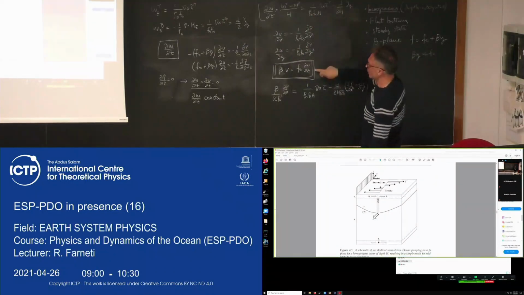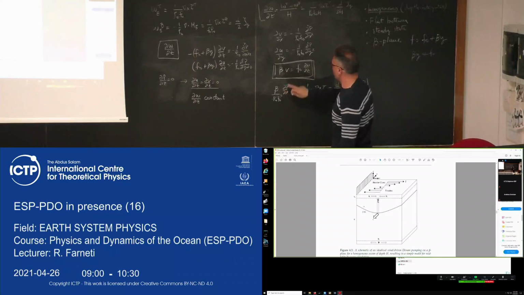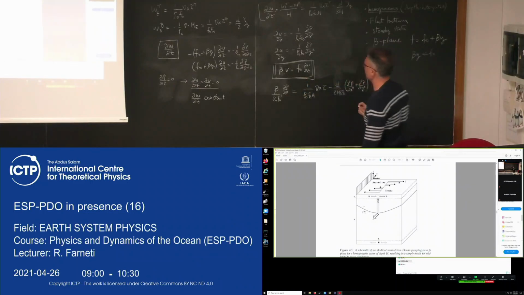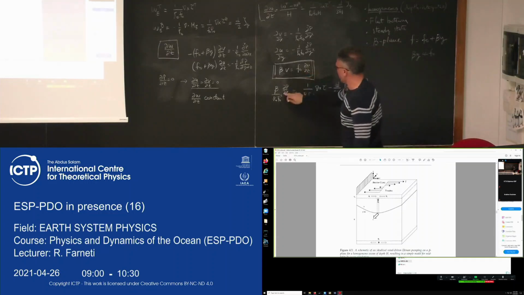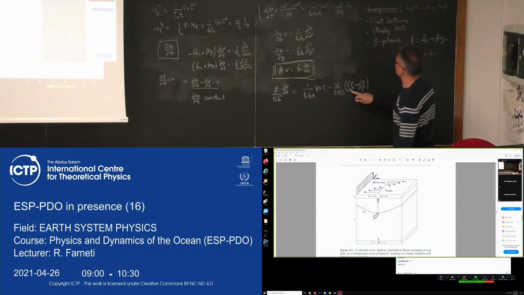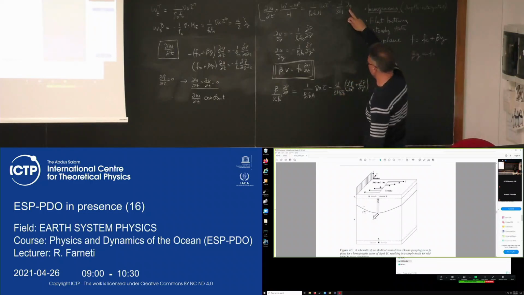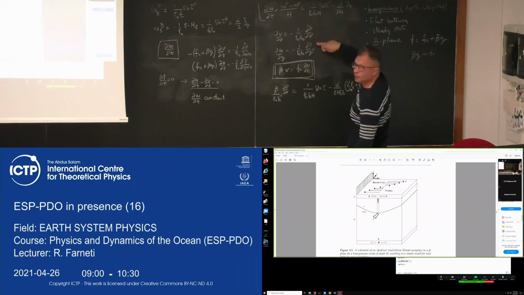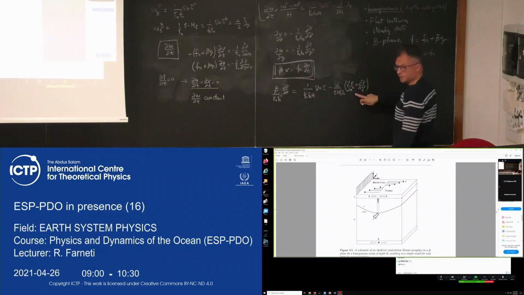Now you go back to your vorticity balance equation. Beta v, you substitute it with the geostrophic velocity divided by f naught, and then you substitute what this term is, which is 1 over rho naught f naught H of the curl of the wind stress, minus the solution of the bottom Ekman layer, which is the vorticity of the geostrophic flow. And the vorticity of the geostrophic flow you can put in terms of pressure by taking the derivative of the geostrophic flow, and you put it here.